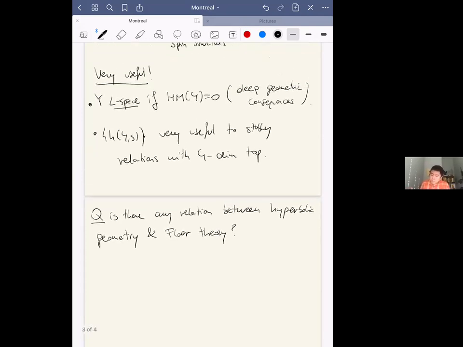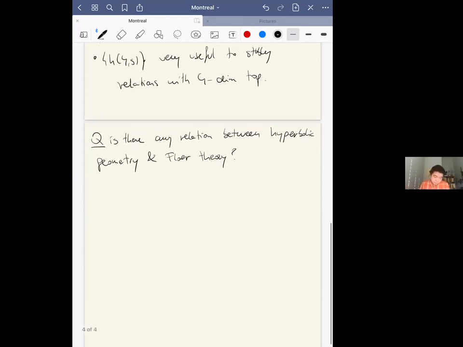This is a very vague question, and I think it's interesting because in a lot of questions in low-dimensional topology, the hyperbolic case is the generic case. Usually you solve a lot of problems in the case in which there's no hyperbolic geometry, and then you're left with studying the case in which hyperbolic geometry is present, and that's usually the hardest. So understanding the relationship between Floer homology and hyperbolic geometry is a fundamental question to address problems in low-dimensional topology.